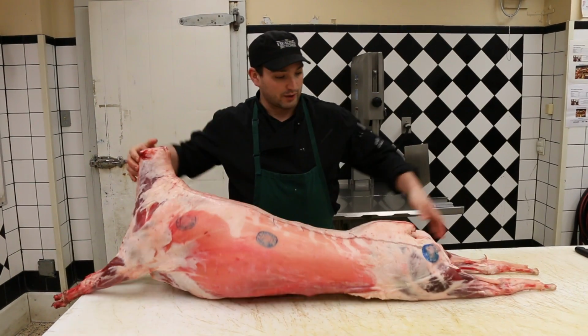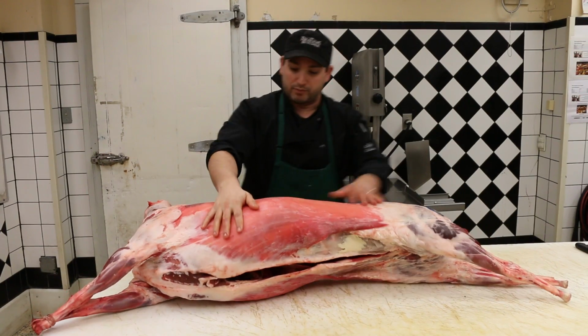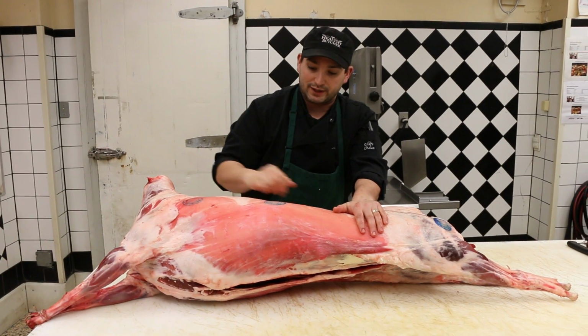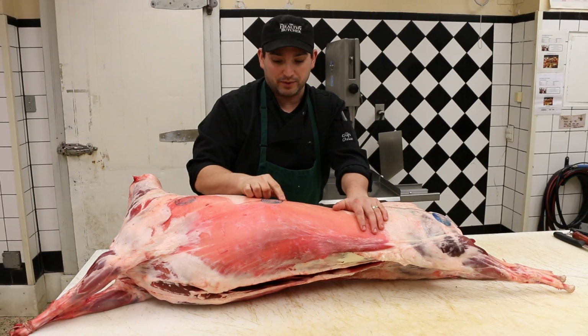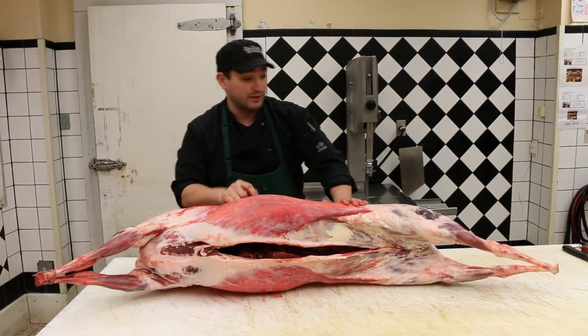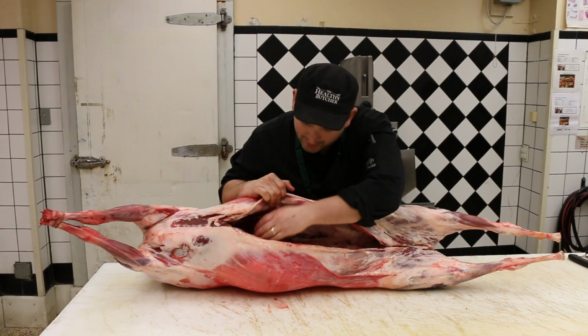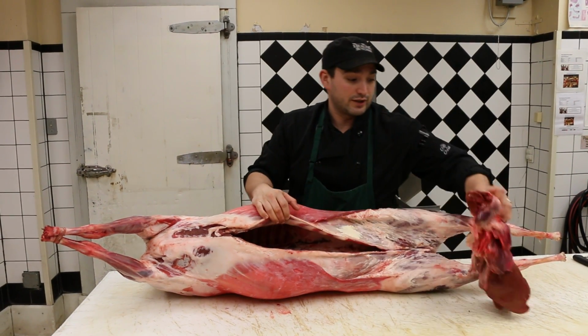Okay, now I'm going to turn it onto its side. Because we are a retail butcher shop, one of the things I love to see are these stamps that are here. These stamps just indicate to me what the processing plant was. This particular lamb, the beauty of it is that the processing plant is literally right across the street from the farm. So these animals do not travel far to get to the plant that they're going to.